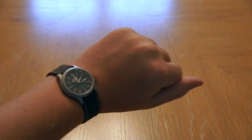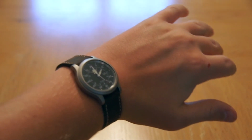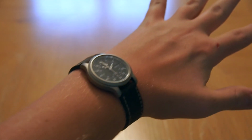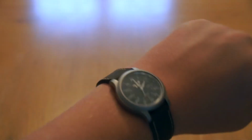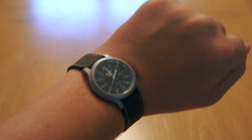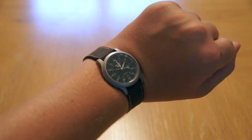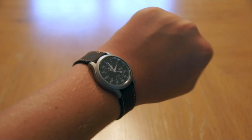So now into the wrist shot. This watch has a width of around 38 millimeters, and I really like that size. For my wrist personally, it isn't too big, isn't too small. I really enjoy it. I think it looks very good on the wrist, especially when paired with a leather strap. It looks very good, very sporty. I really like the look of it. It looks much better in real life and in videos, I'd say, than it does in the pictures you'll see online. It does look a lot better than the pictures you'd see on Amazon. So here, yeah, it looks really good there.